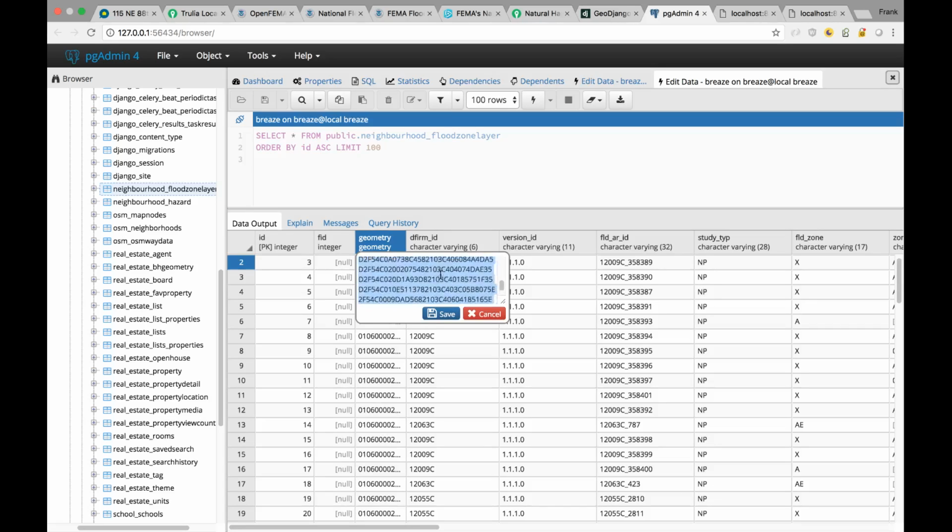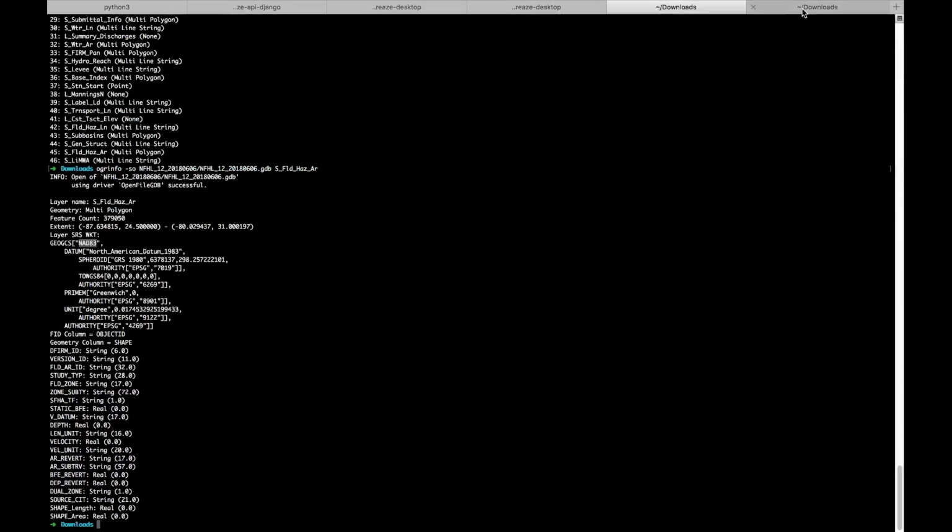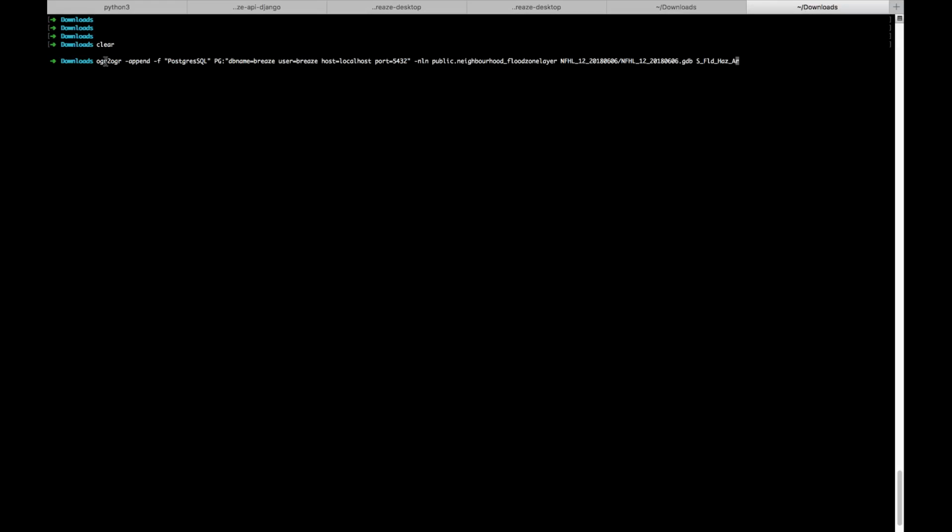You can see it can be very big with a lot of polygons because it's a multi-polygon. And what is left now is to import all the data, which I did using ogr2ogr, and this command can also be used after the migrations are done in production, to just import this data to production. We have to actually replace this data with the actual production data.